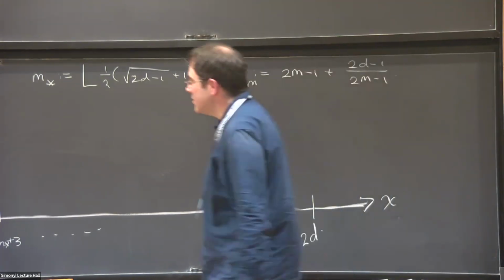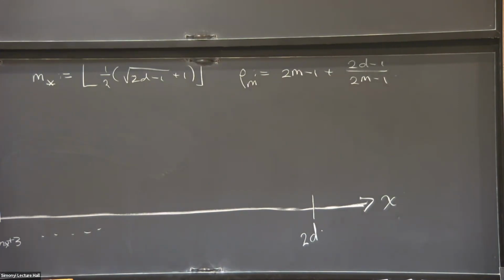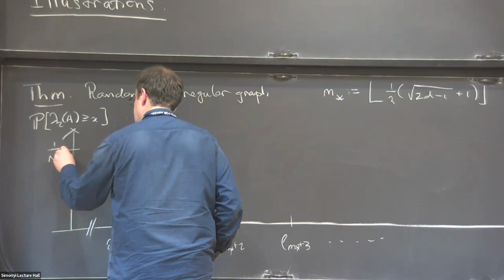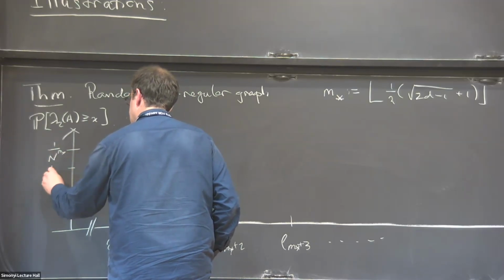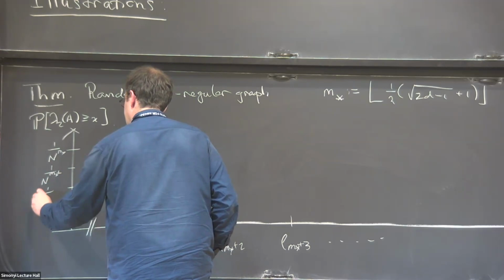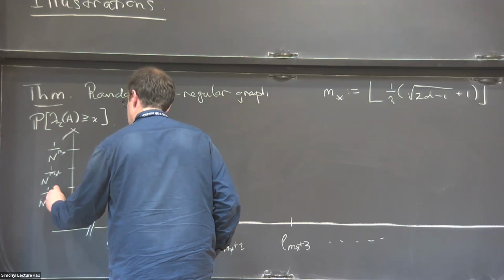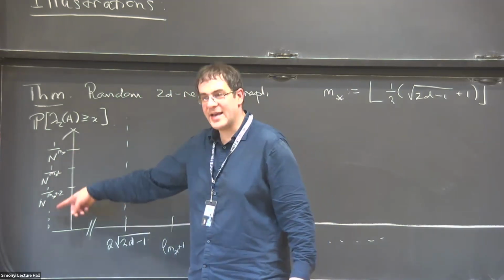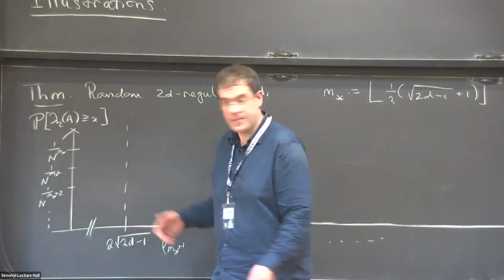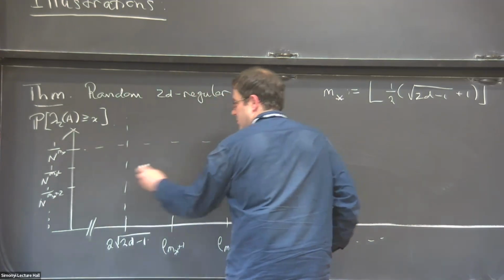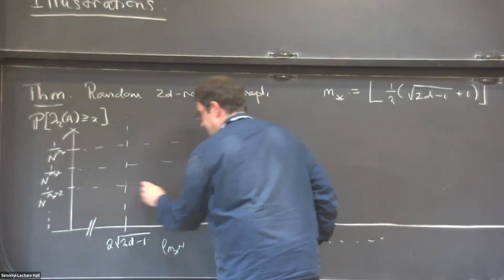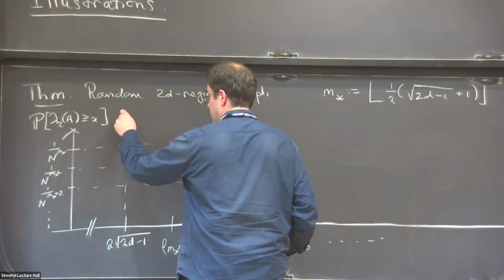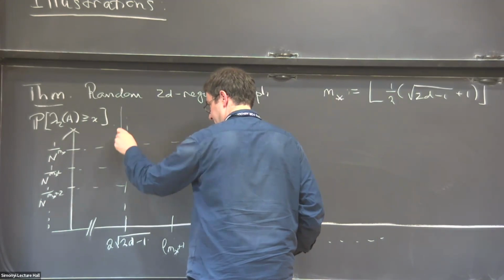So what does it look like? I'm drawing here on a logarithmic scale. Let me draw 1 over n to the m star, 1 over n to the m star plus 1, 1 over n to the m star plus 2. Of course, these are decaying exponentially, so I'm drawing this on a logarithmic scale. It turns out that these tail probabilities exhibit a kind of wonderful staircase pattern. Below this point it's 1, so it's coming in from infinity on this scale.